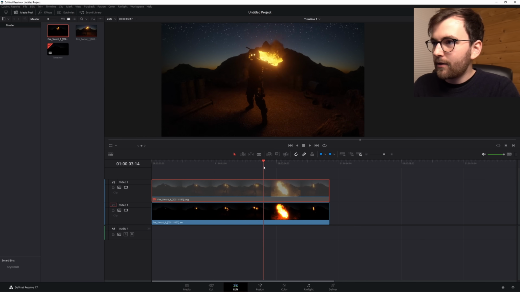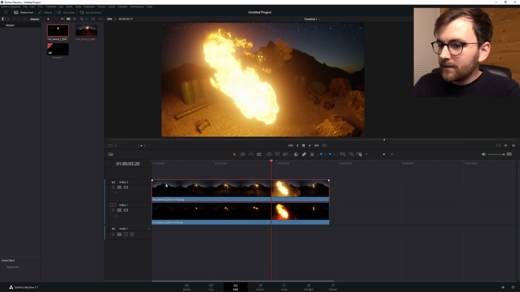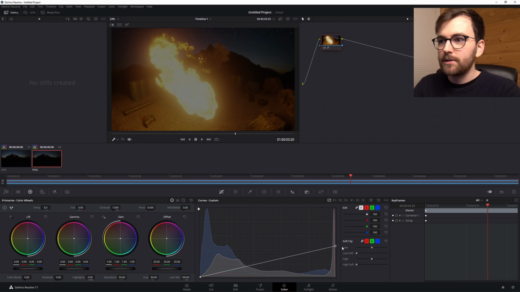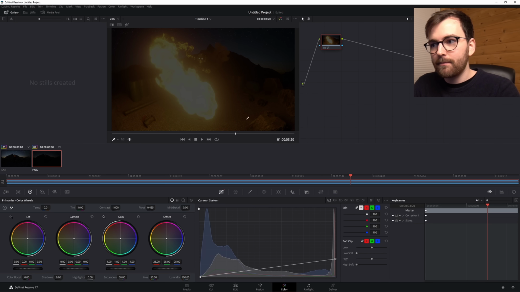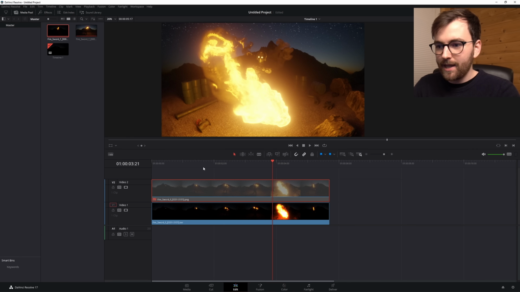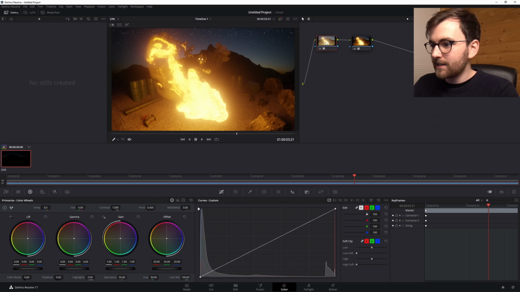And now you're probably thinking, well, what's the point with all this work? This is the good part. Let's have a look at the PNG sequence. Let's go into the color tab and let's just try and lower the exposure. Here we have the exact same problem as we did in Blender. But now, if we disable the PNG sequence and look at the EXR sequence instead, make sure the first node is selected.